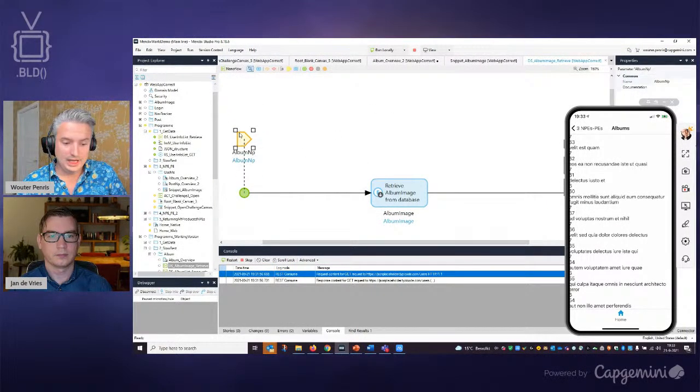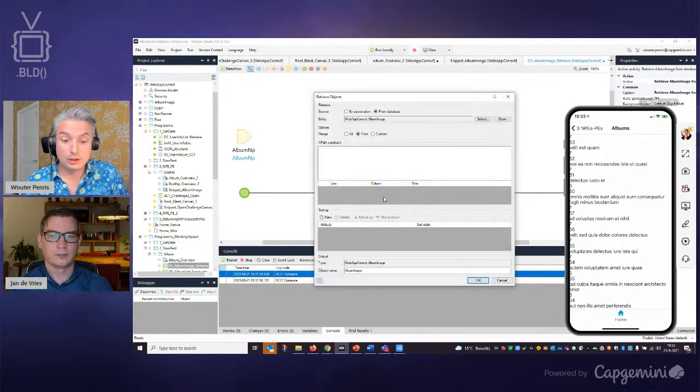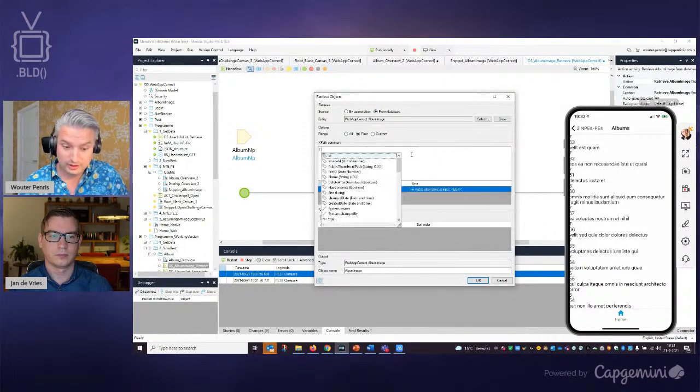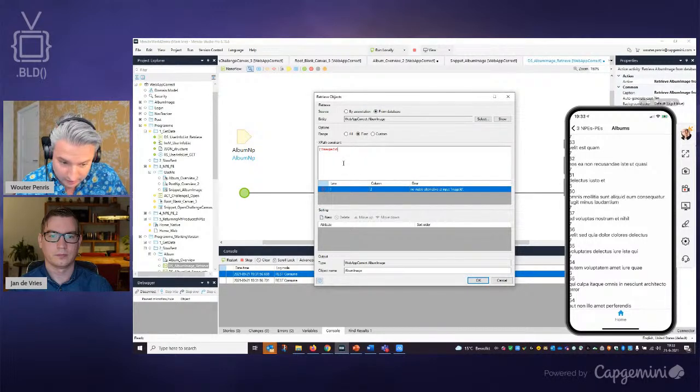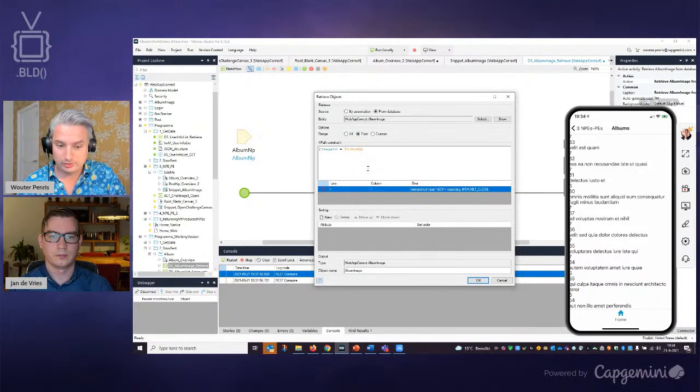So we have that non-persistable object as a parameter here. And what we can now do is check the local storage, because if we're working from a nanoflow within a native context, the local storage will be checked. And in this case, I'm just taking the first image that is present within our storage because I only have one. But in this case, you could add the XPath constraint that would tell you to actually get the image with an image ID of album non-persistable. I'll just put that here.